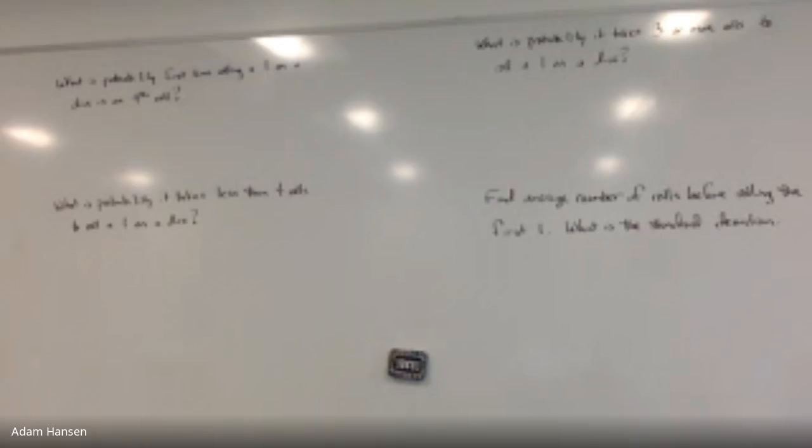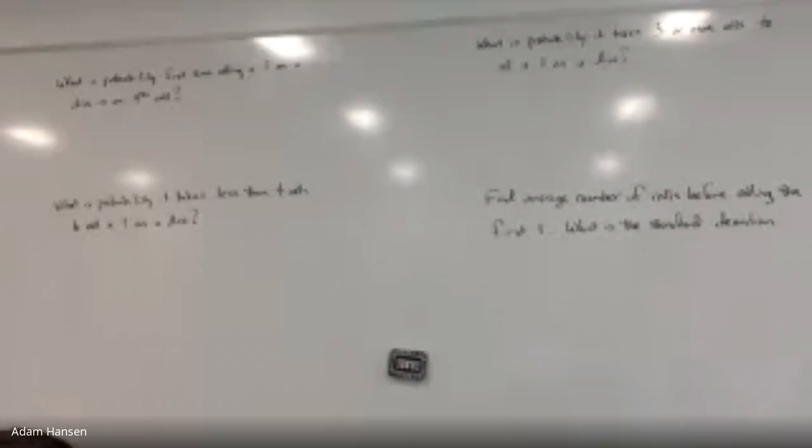Is this a Bernoulli trial? What are the 2 possible outcomes in this question? If I want to roll a 1, what are the 2 possible outcomes? I hit the 1 or I don't, right? I roll something else. So only 2 possible outcomes, success or failure. That looks like it's right. Is the chance that I roll a 1, the chance of success, the same for each roll of the dice? Yeah. Every time I roll the dice, I have the same probability of rolling a 1, right? I'm just running through these conditions of a Bernoulli trial. Is it affected by any of the previous rolls?